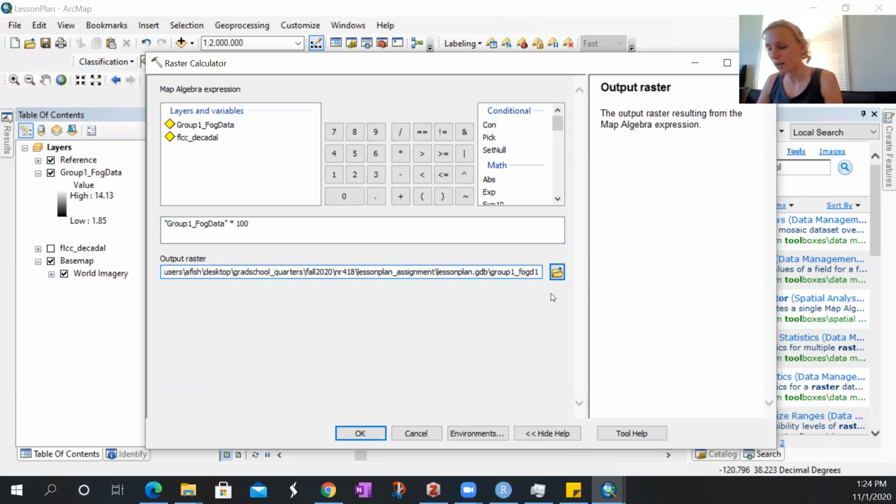So we can go ahead and rename this fog data x100 to signify that it's 100 times the actual values. We're going to go ahead and click OK.